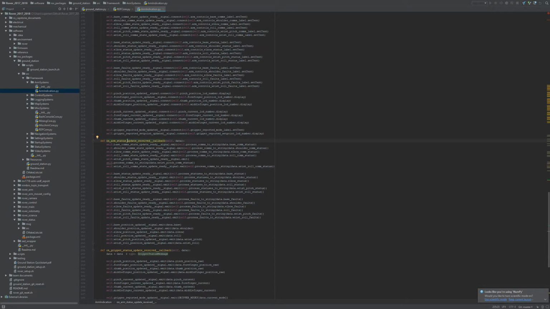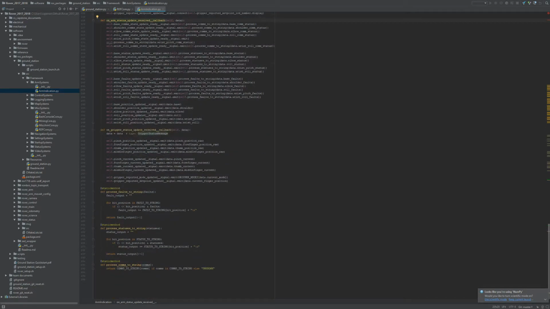And then I'm saying, hey, the shoulder comm state has an update that's ready, and that update is that it's going to be processing the raw comms data into a human readable string of the data's shoulder comm status. Like, if you've been programming for a bit, this should be a bit more readable, albeit long-winded. And considering how much code I had to write, I felt it was an okay-ish trade-off for spending a ton of time commenting. I'm sure that somebody will let me know whether or not that paid off or not, but that's how I did it.